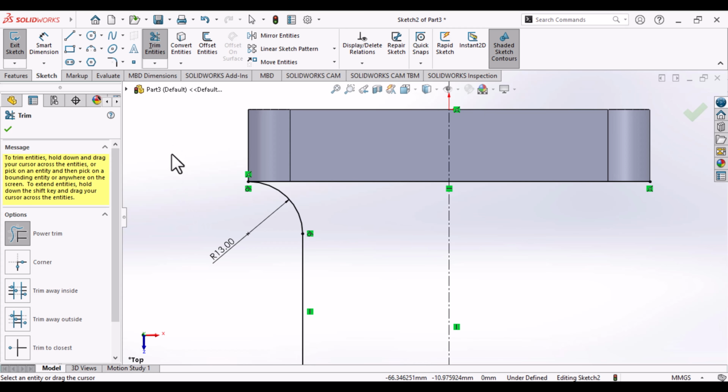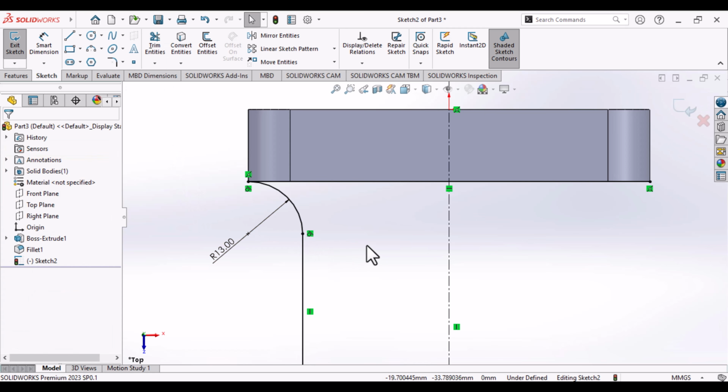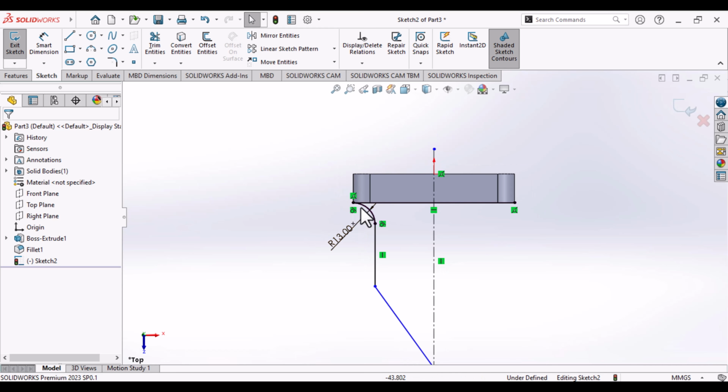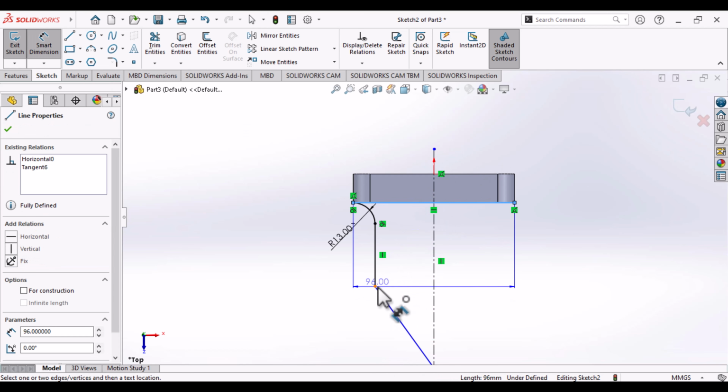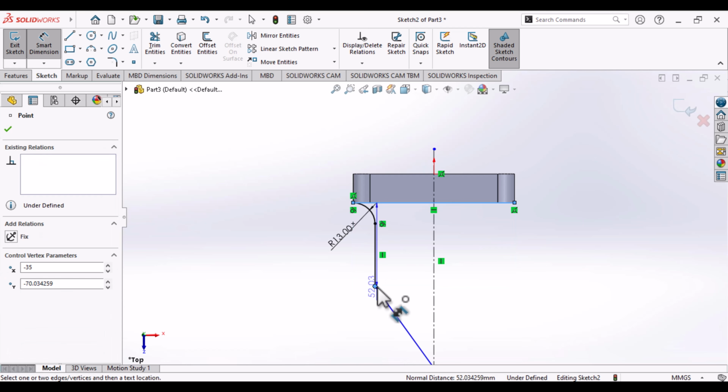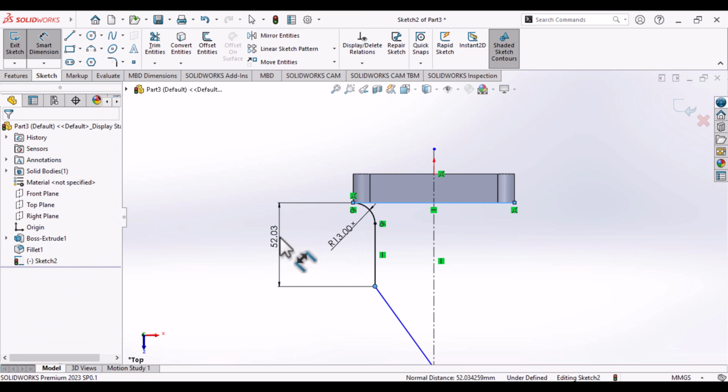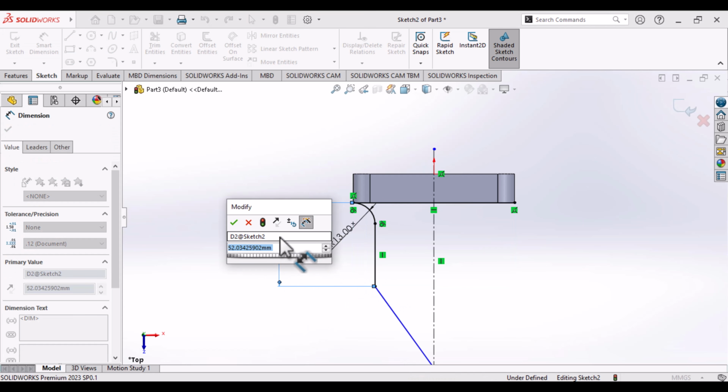Escape. Zoom out. Now we need to specify the distance between this point as well as the last point. Let's start with this point. So smart dimension from this edge to this point, that's going to be 60.